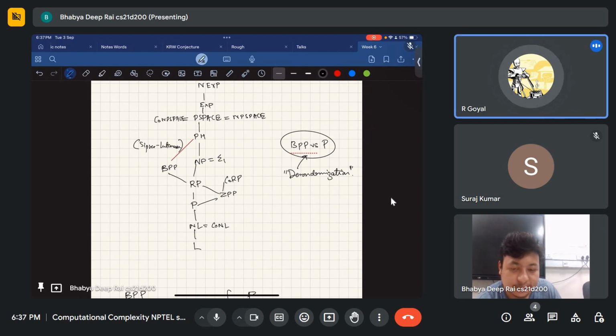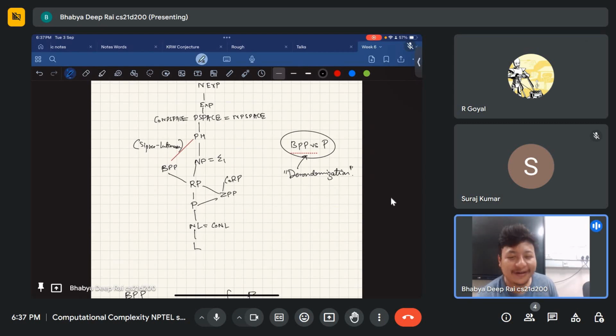So what is the intuition behind this belief that every randomization can be de-randomized? There are a number of reasons. Firstly, we have that P is not equal to NP, which is the belief. And if it is shown that BPP is actually equal to NP, then, assuming this, it means that BPP is not equal to P. Okay, so this is not the reason.